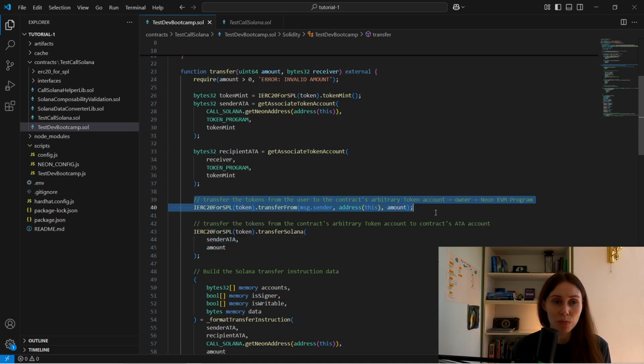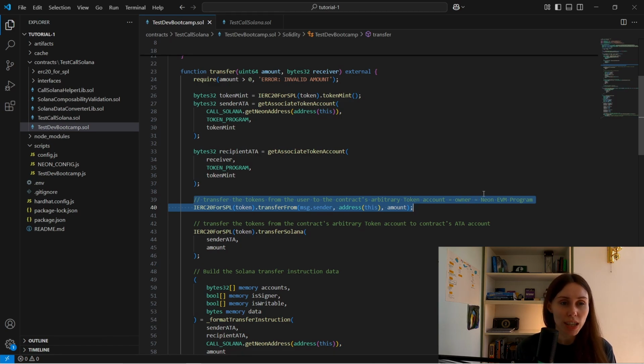Outside the composability, it's the Neon EVM program. So here, transfer the tokens from the user to the contract's arbitrary token account, whose owner is the Neon EVM program. I have access to the tokens only on the Solidity level. I don't have access to these tokens in the context of Solana.